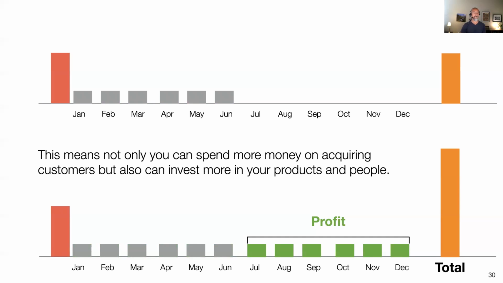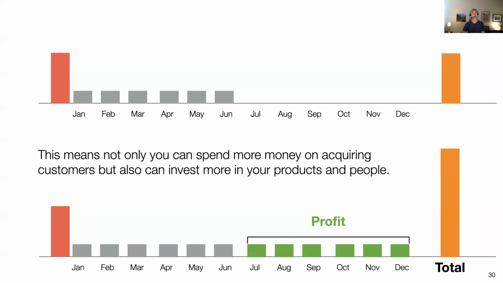You just net the same amount of money you spent to acquire. Okay, so that means the longer the customer stays or is retained, the more profit you make. It's super simple.